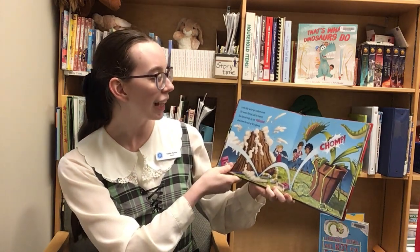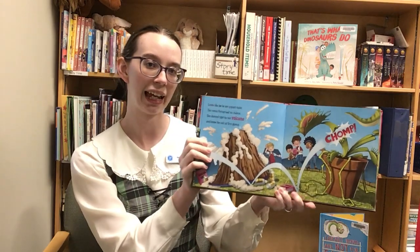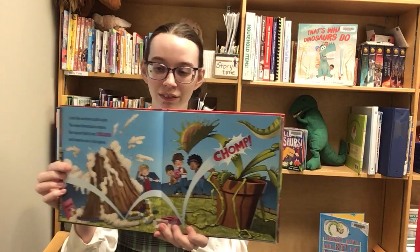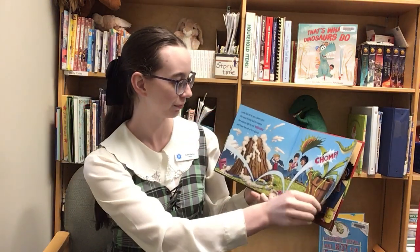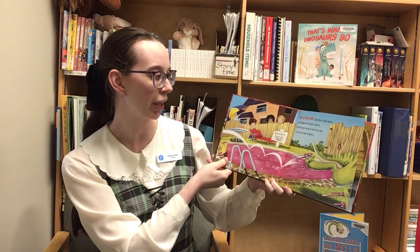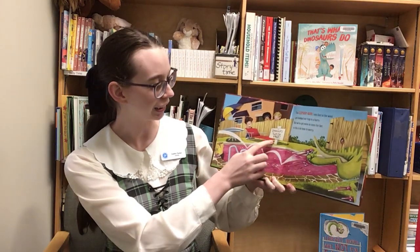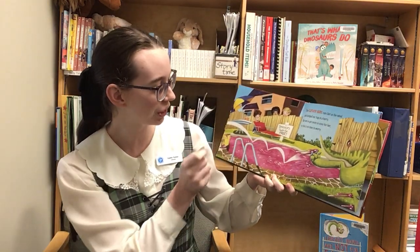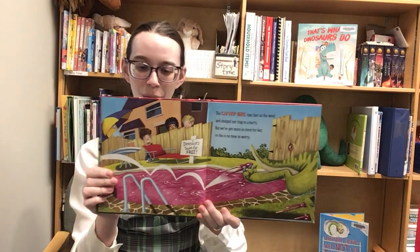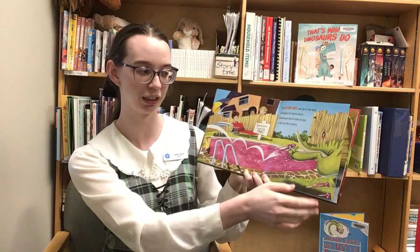'Looks like we've got a plant eater. The Venus flytrap had no chance. She danced right by our volcano and knew the exit at first glance.' This is a very smart dinosaur. There's the tail again. 'This clever girl runs fast as the wind and dodged our trap in a hurry, but we've got more in store for her, so this is no time to worry. There's a sign on the pool that says dinosaurs swim for free.' I don't think pool water is supposed to be pink — that's slime to try and catch the dinosaur, but the dinosaur is too smart.